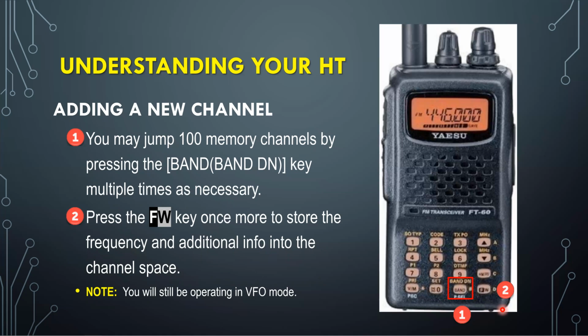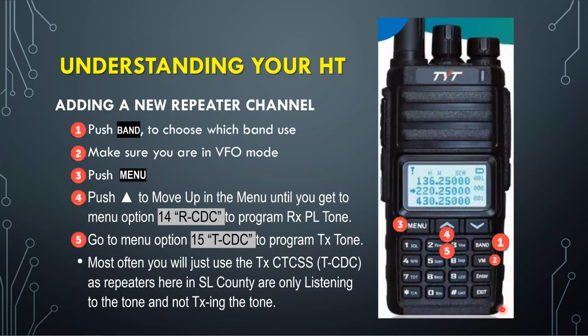Any radio that has a lot of memory channels has some mechanism to do that. And as far as the 350 go, again, you have to choose the band that you're using. Make sure you're in VFO mode. Make sure you program your VFO mode for that particular band the way you want it.